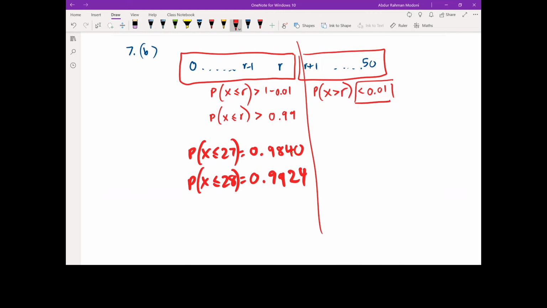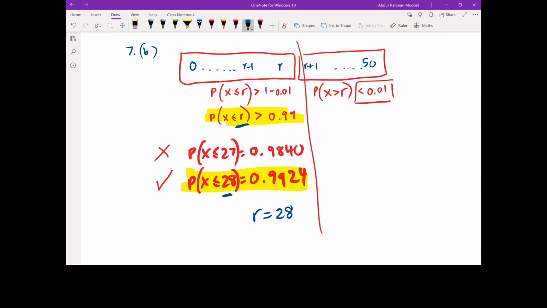So is it this first one? No, not interested in that one. This is the one that gets us a probability of 0.9924. So what can I say then? If I'm comparing this to that, which I am, what can I say my R value is here? Very good. Look at that. There's my R value and there's my R value. That gives us a probability greater than 0.99. So I can say here R is equal to 28.